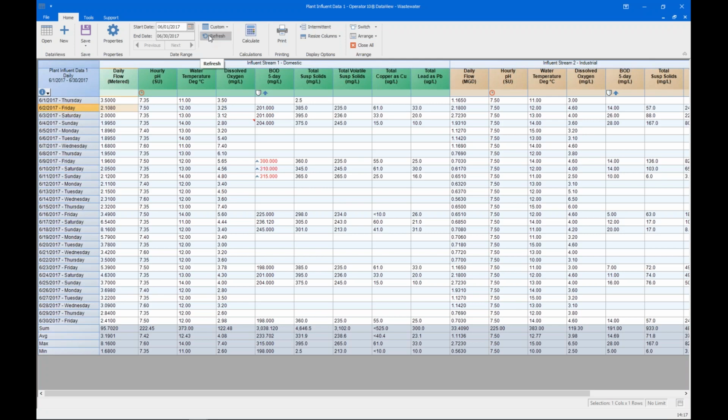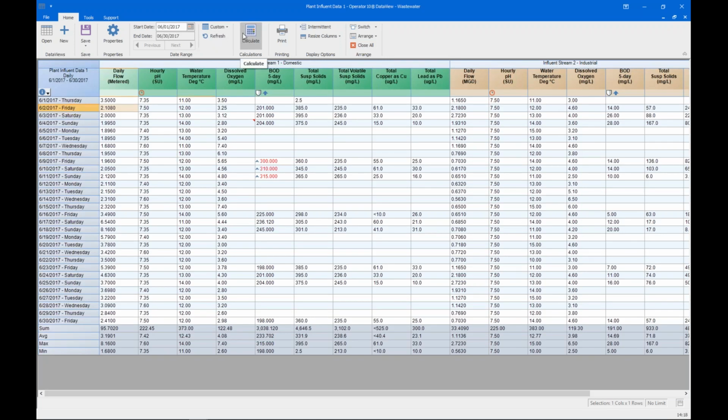Also, another important icon is the refresh icon. So sometimes when you make changes inside a data view, you may not immediately see those changes implemented, so it's important to always remember to refresh. This happens most often when you run calculations. So if you're running manual calculations inside the program and you've run calculations for a given month or day or time frame, you often will have to refresh your data view in order for those calculated values to populate.